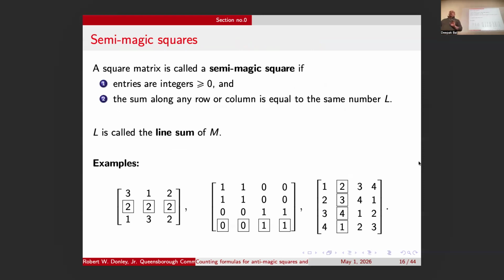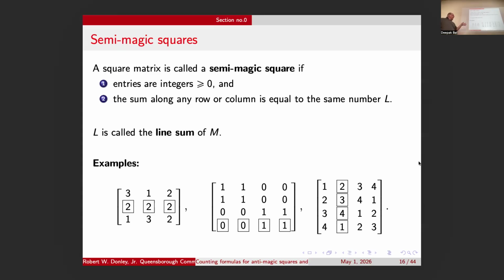So now I'm just going to introduce the magic square overview, and then we push all this through the same thing I just did. Like I said, semi-magic squares are kind of too difficult for an undergrad project, but that's where we get all our motivation. So, definition: semi-magic squares, not your traditional magic square. We want to loosen a lot of the conditions up. We can have non-negative integers for entries. We can reuse the entries. And the condition we want is that the sums along any row or column are equal. That's what we call the line sum. Note here, no diagonals either.